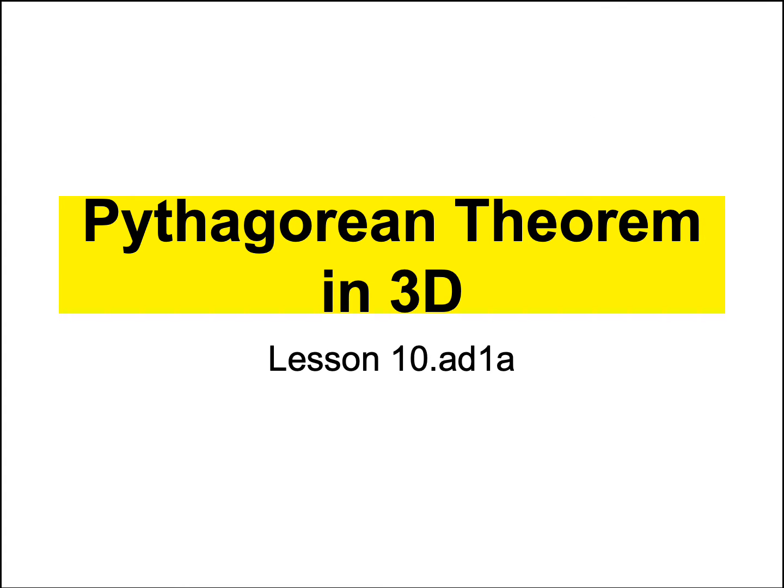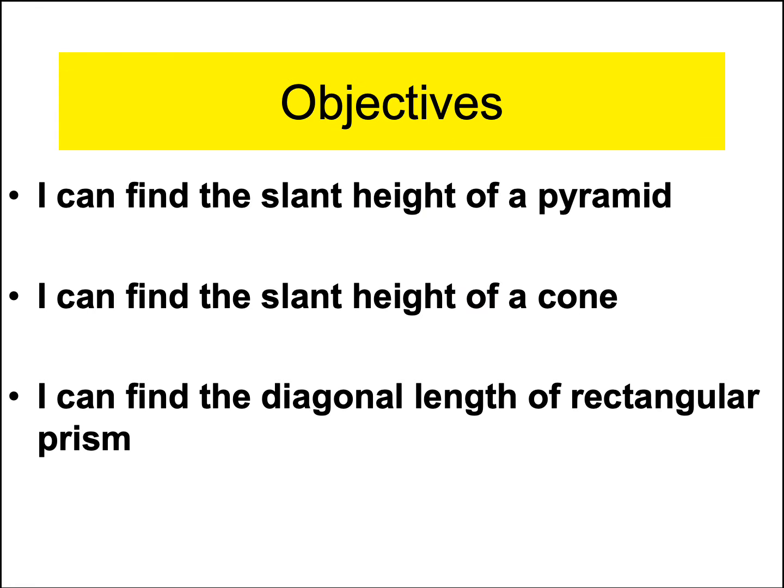And here we go. So, yeah, we know about the Pythagorean theorem. Notice that we've only done the Pythagorean theorem in 2D. I gave you a triangle. Now I'm going to give you a three-dimensional shape, and you'll be using the Pythagorean theorem. The big thing is that it's really not that big of a deal, right? It's still just the Pythagorean theorem. So if you were a pro at the Pythagorean theorem, you'll be a pro at this as well. We're just going to apply it to three-dimensional shapes instead of two-dimensional. All right, so there are three objectives right here. Slant height shouldn't make much sense to you, but it will by the end of the class.